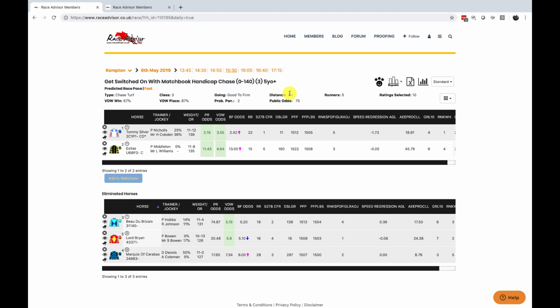Take into account the distance of the race to determine how important speed or form are going to be, and then narrow your number of runners down by eliminating horses until you're left with just between 1 and 3 horses in a race. Always remember, there are very few races where a single horse is the only horse with a chance. You can always expect to have 1 to 3 or possibly 4 horses. If you have more than 3 horses that you consider have a good chance of winning the race, I would recommend passing on that race and moving on to another one. And then choose how you're going to bet on those horses from your analysis.